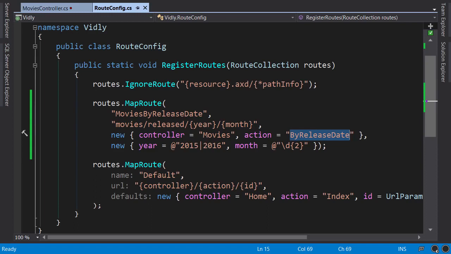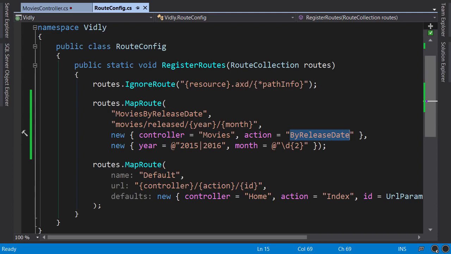So when we rename a controller or an action, we have to remember to come back here and apply that name change as well. So this code is fragile because of this magic string. In ASP.NET MVC 5, Microsoft introduced a cleaner and better way to create a custom route. Instead of creating the route here, we can apply it using an attribute to the corresponding action.